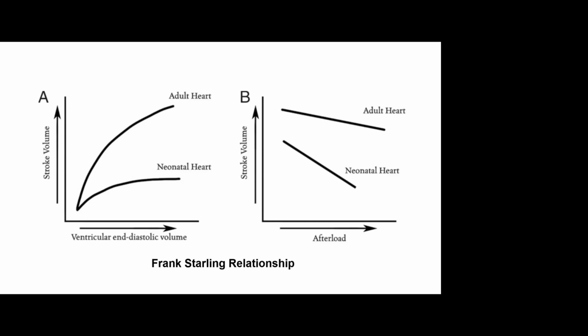So as a result of that, neonatal hearts are more dependent on the heart rate to maintain the cardiac output. If they are exposed to a very challenging situation, they increase the heart rate rather than increasing stroke volume. And also, the afterload is very important here in the neonatal myocardium. Since the myocardial filaments are not well developed, they cannot cope with an increase in systemic vascular resistance. So here we see the stroke volume reduces as the afterload increases, but it reduces more drastically in the neonate compared to the adult.